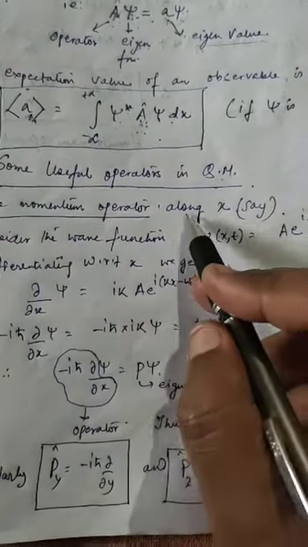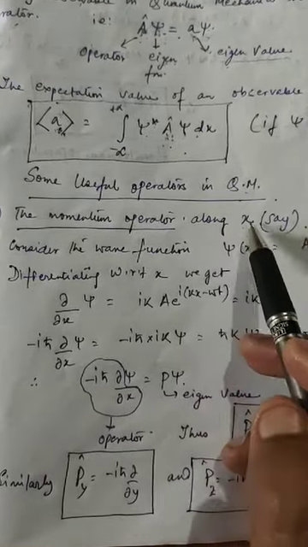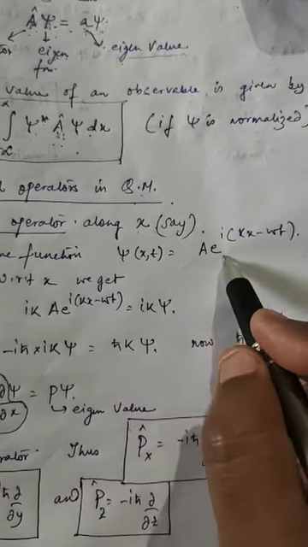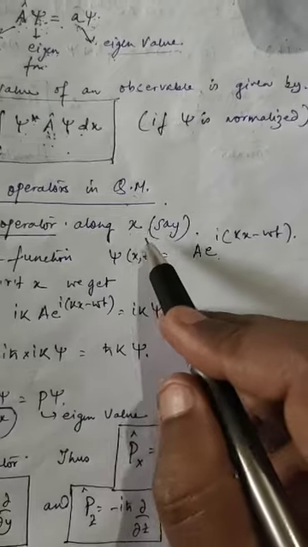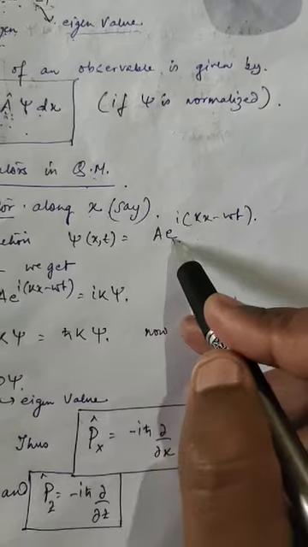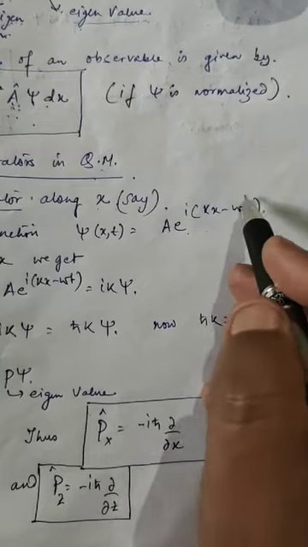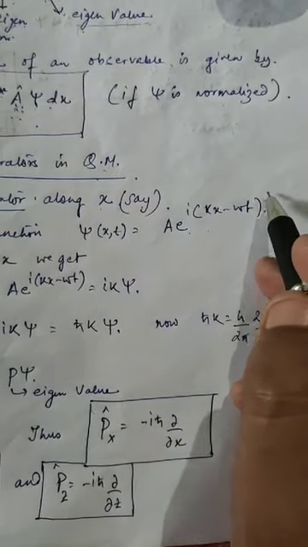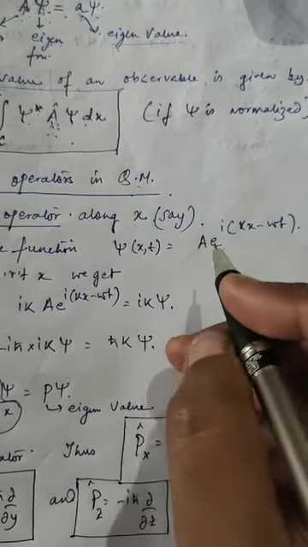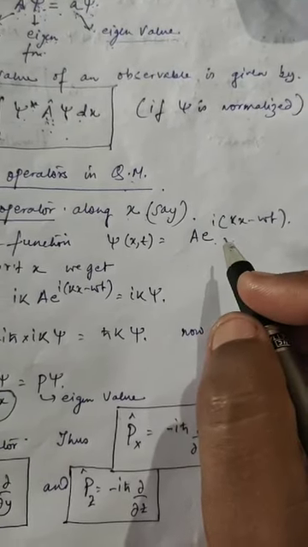So the momentum operator along x, say the momentum along x, so the px operator. In order to derive this momentum operator, I have considered the wave function psi to be this. So you need to believe me or trust me that the wave function of a particle can be written in this form. So it is A e^(i(kx minus omega t)), where you already know what k and omega are. So this represents the wave function of a particle. Though it's a wave function of a free particle, still it will work in deriving the momentum operator.